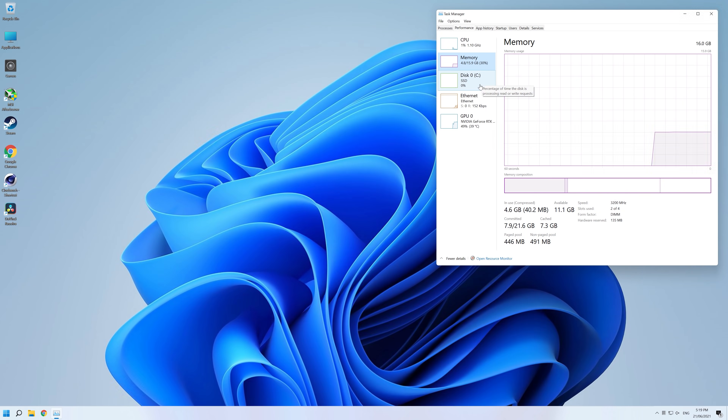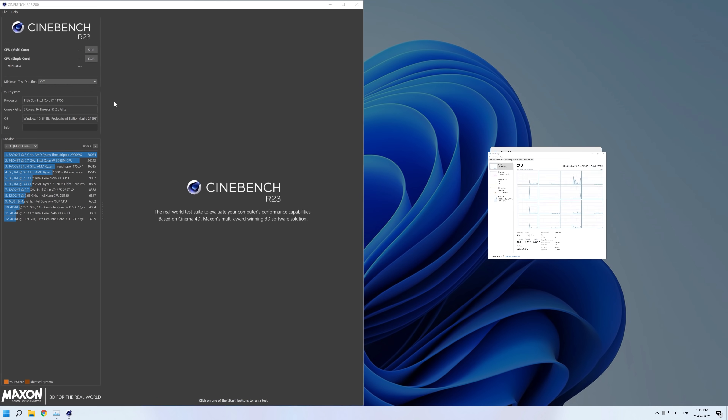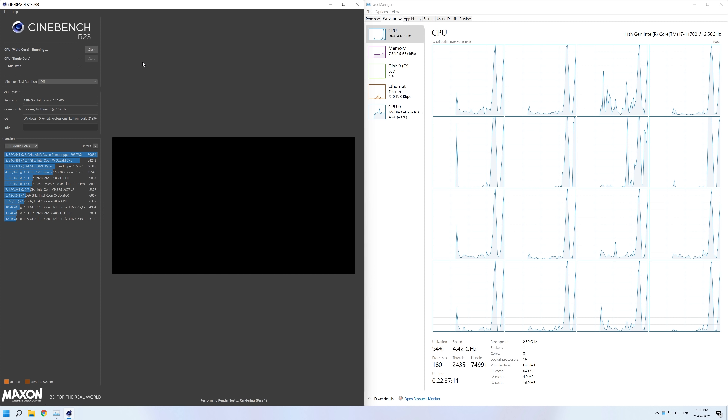I'm aware of benchmarks claiming 5%, 10%, or greater performance gains with Windows 11, and while it might be true for certain hardware configurations, it wasn't for the ones we tested. I've heard that Windows 11 is faster due to a new scheduling update, but we've heard talk of scheduling updates in the past that amounted to very little. It's possible that core-heavy CPUs might see an improvement, though I kind of doubt it. I've also heard that Windows 11 will bring optimized scheduling for hybrid CPUs with big and small cores, which makes sense. Windows 11 is meant to be more lightweight than Windows 10, and that does seem true, but for the configurations tested it didn't lead to any extra performance. It's possible that lower-end systems might benefit.